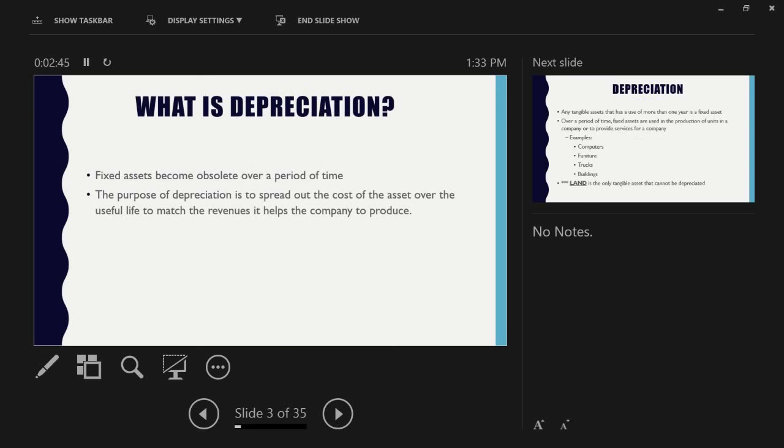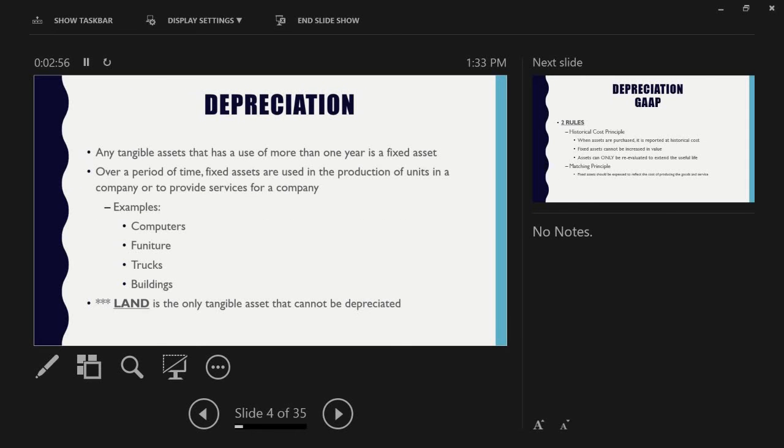So again, the key term here is fixed assets. For fixed assets, you're going to be using depreciation. It will make sense when we move down to amortization. So what are examples of some fixed assets that apply to depreciation? Anything that has a useful life. What are the three things that fall under the category of fixed assets? Property, plant, and equipment.